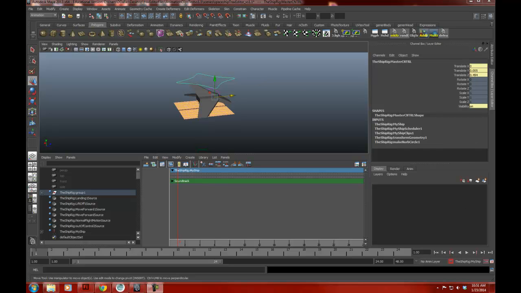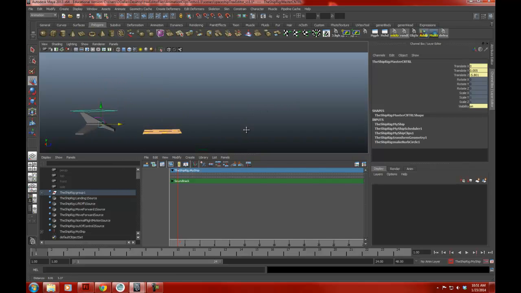First thing we're going to do is make sure that we have our character set selected down here in our timeline. I am going to move my ship back in Z, and I'm simply going to make it move forward. I'm going to keep a very simple movement forward. I want this to be visible within the screen, so I'll just do it from this side view. So it'll be a very simple example of what we want to do.